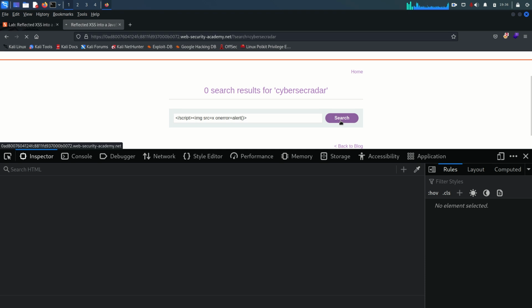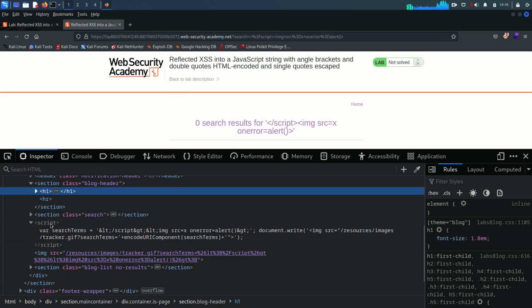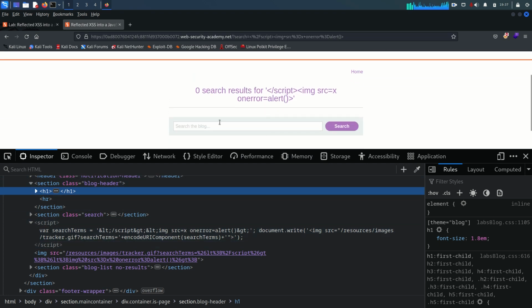Once we search it, scroll down, go to the script tag, and here as you can see, this time this angle bracket does not work. Why? Because this is HTML encoded. So this is the less than sign, and ampersand LT means less than. That means the angle brackets are not going to work because these are HTML encoded. Here also with the image tag, you can see this is the less than, and the meaning of the angle bracket gets changed. It is HTML encoded. So what we need to do here, that means this will not work. Let's try something else.